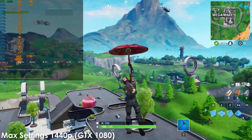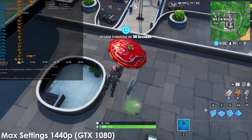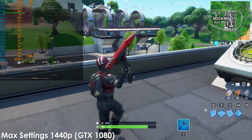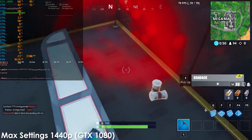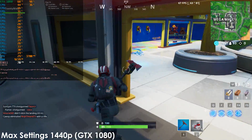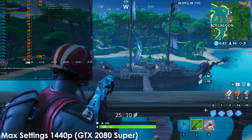Now let me get the obvious out of the way. I most definitely did not need to do this upgrade, but the performance numbers were actually quite impressive. The Ryzen 7 1700 actually was able to handle this graphics card relatively well. In some of the obvious games running on pro settings like Fortnite, it's very obvious that there is a CPU bottleneck, and because of that I wasn't getting a ton of performance.